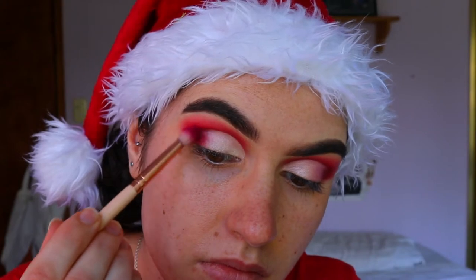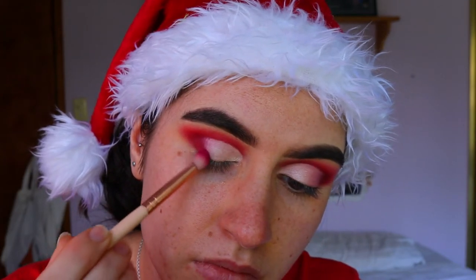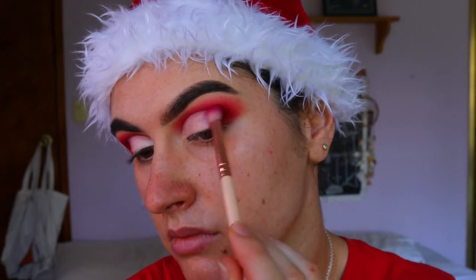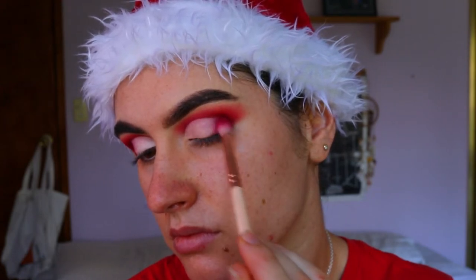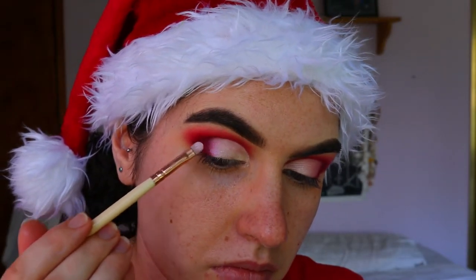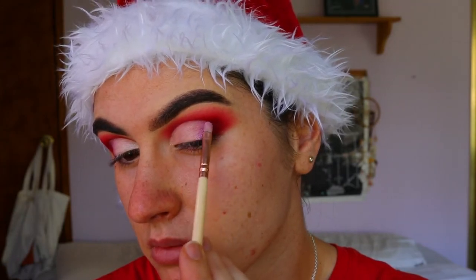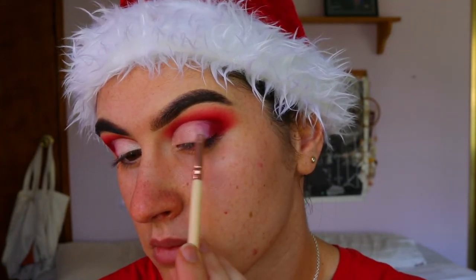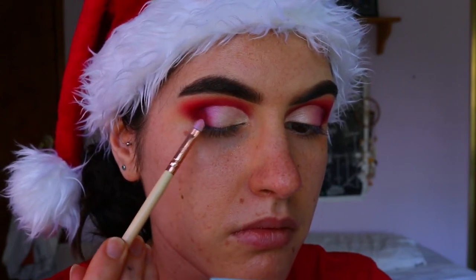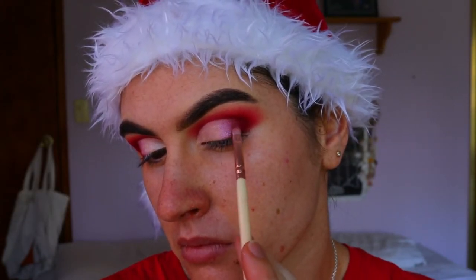I bring the champagne-white shadow all over the cut crease area, about two-thirds of the way across. Then I go back in with some deep burgundy red shadow from the Chi Chi palette on a petite crease brush to darken the outer corner and melt the two colors together. I also go in with a pink shimmery shadow from the Juvia's Place Duos palette to help the colors transition, and then Crayon Apple from the Jaclyn Hill palette — a beautiful shimmery red — to help all those colors melt seamlessly together.